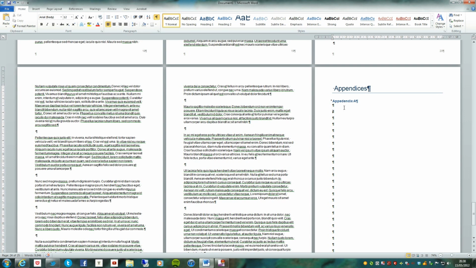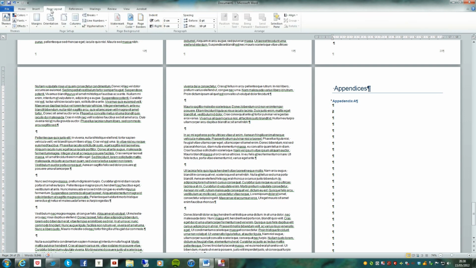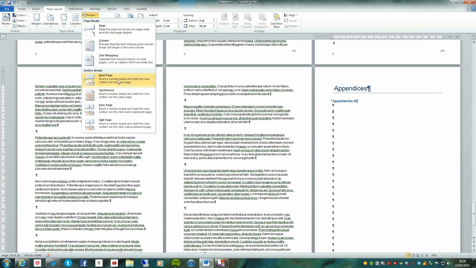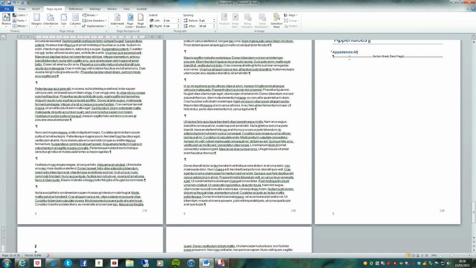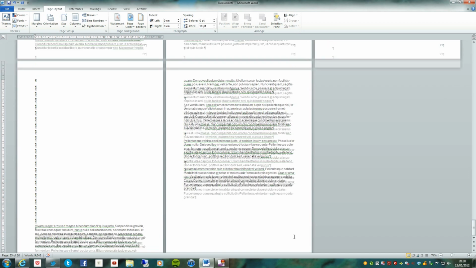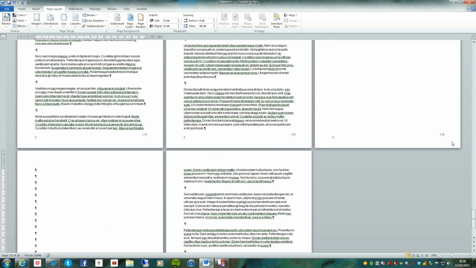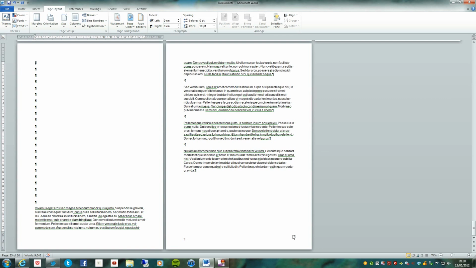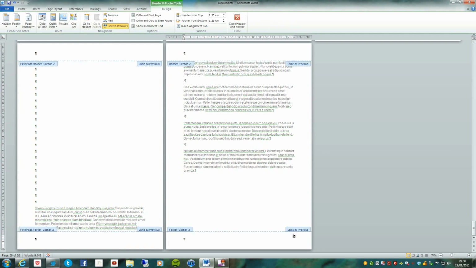But anyway, what we're going to do is go to page layout, and we're going to insert a break. So we're going to go next page break. Now it's actually going to list that for us, which is really handy. As you can see, that's now set to number 1. That's 23 and that's number 1. But number 1 isn't really what we want. We want to define that as something else ourselves.